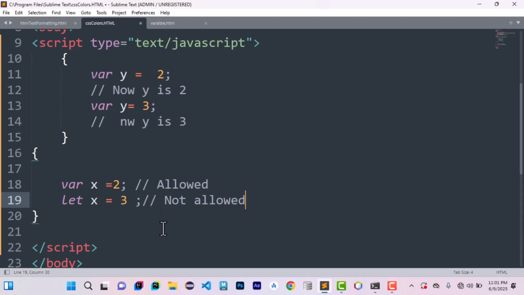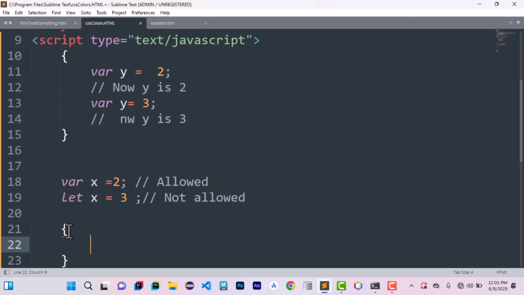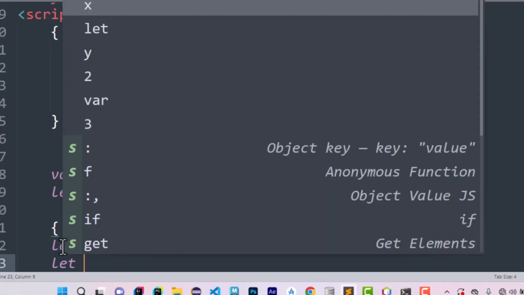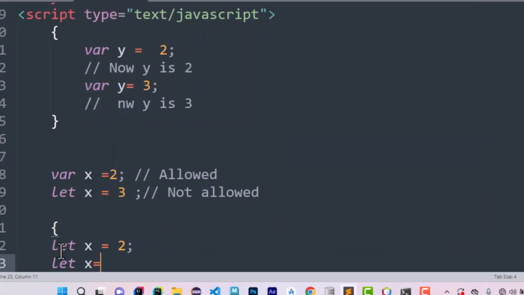Again, if we do something like this, we're not supposed to be in a curly bracket. Now if we do something in a scope, let's say let x be equal to 2 and let x be equal to 3.